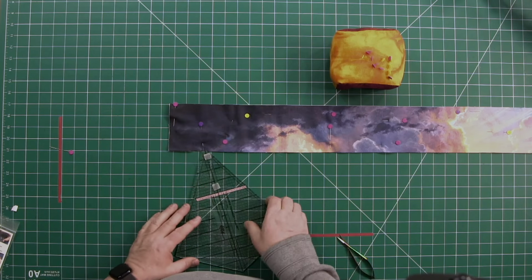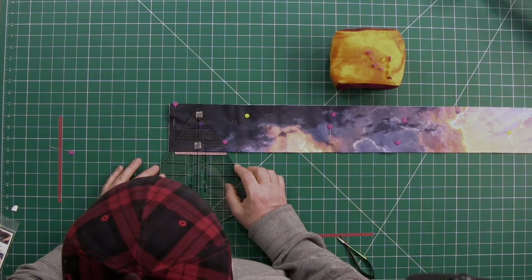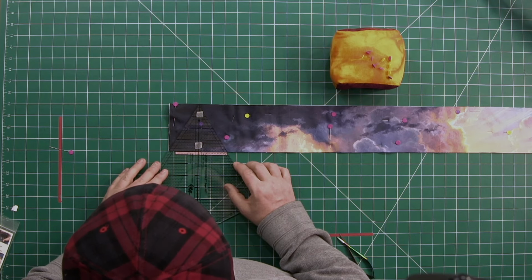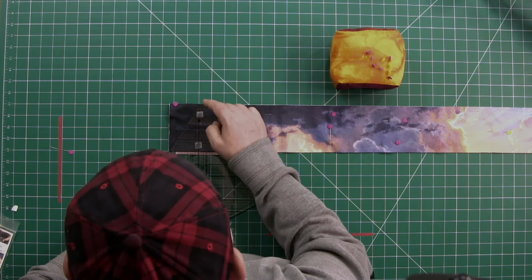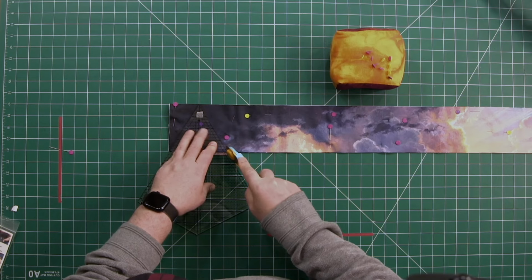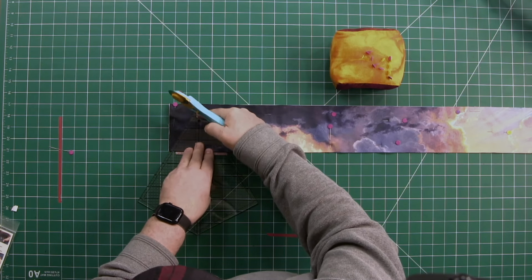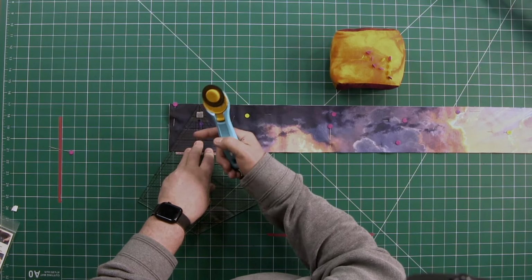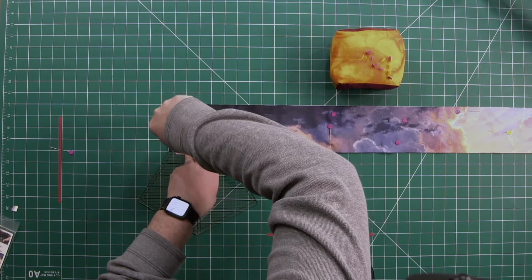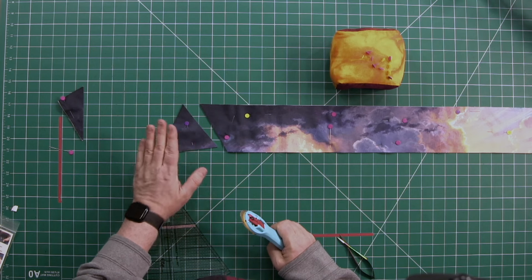And I'm going to start flipping back and forth. Line that up. Sorry about my hat bill, I did turn it around there. Slide that guy up. Line that up. Got my line there, got that there. Everything looks good. I'm going to go ahead. Again, sharp blade, fresh blade if you need to. You're going to be doing a lot of these, and you want everything to be held in place. Now again, I have my tape, which is underneath there, holding that fabric stable. Line that up. Sharp blade is wonderful. And there is my first one with a pin in it.